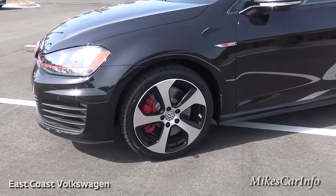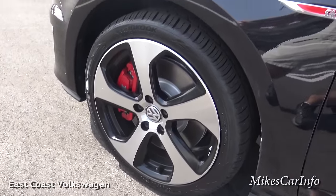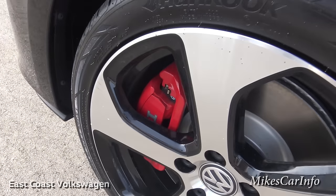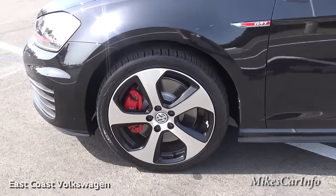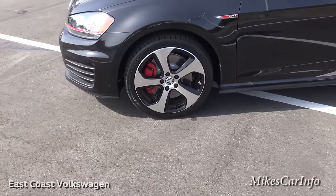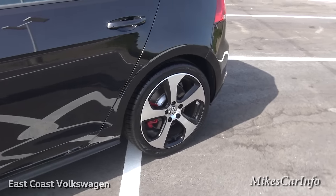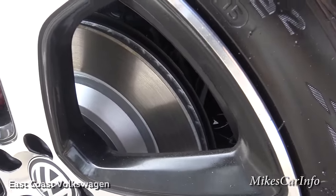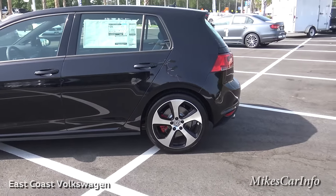One of the first things that pops out at you is these sweet 18-inch wheels. They have that fine spoke design — really sporty looking without being too busy. It's a simple design, and you also have the high-performance caliper brake system with four-wheel ventilated disc brakes. Normally cars have ventilated disc rotors only in the front, but this one has them in the front and the back. The ventilation refers to the space between the rotor to allow air to flow in and out, plus more metal mass to hold and release heat.